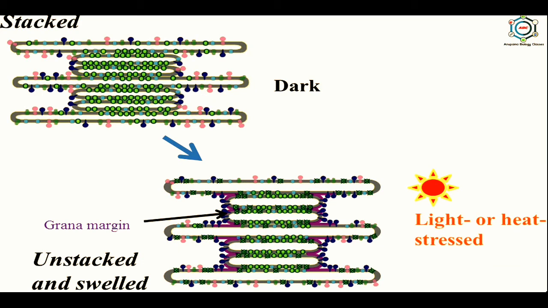The pigment molecules associated with the photosystem I complex are located in the non-appressed part as well as the stroma thylakoids, whereas those associated with the photosystem II complex are located more towards the appressed regions of the grana thylakoids. So here you can see a diagram showing the lateral distribution of photosystem I, photosystem II and ATPase complexes between appressed and non-appressed thylakoid membranes.